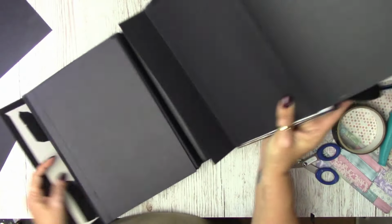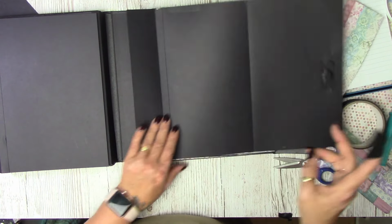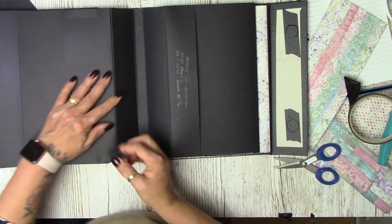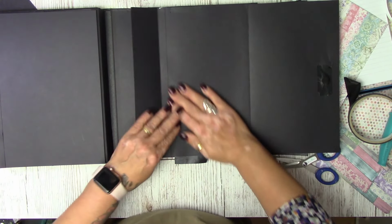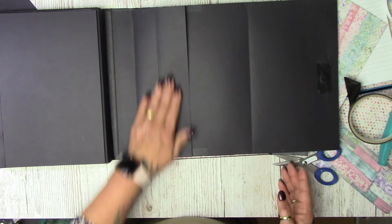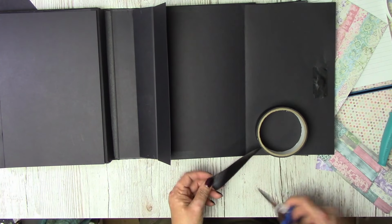So turn it round. Like so. Smooth it out so that you've got no air bubbles in that pocket, and then fold that one over. So that's one. Now we need to do the small pocket, so we need to attach that.